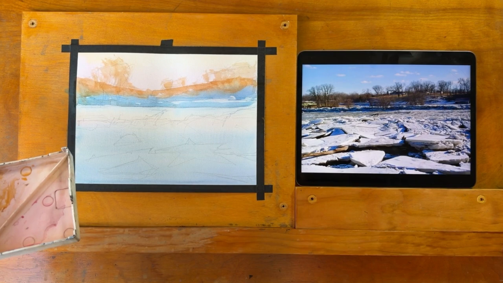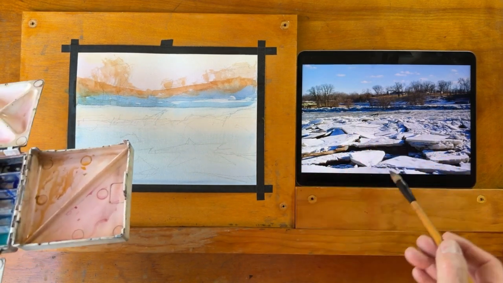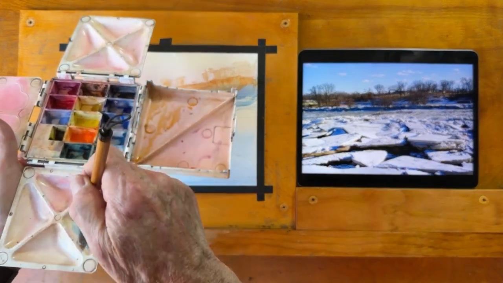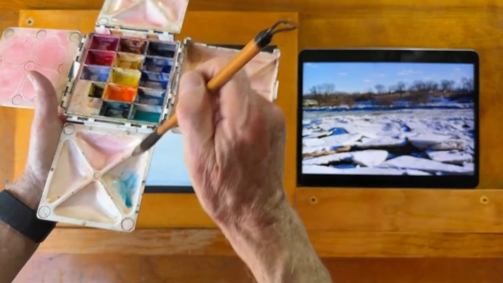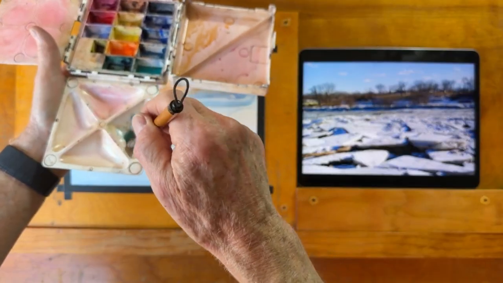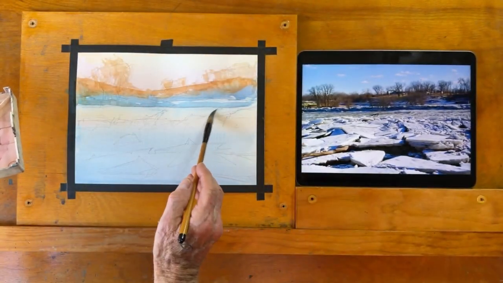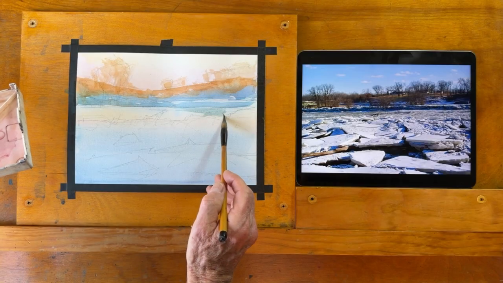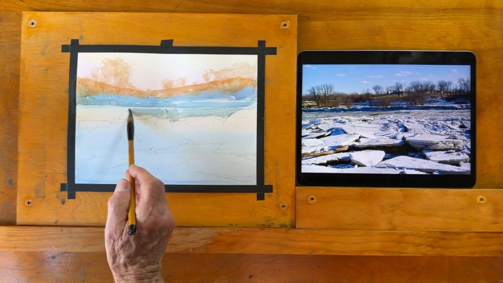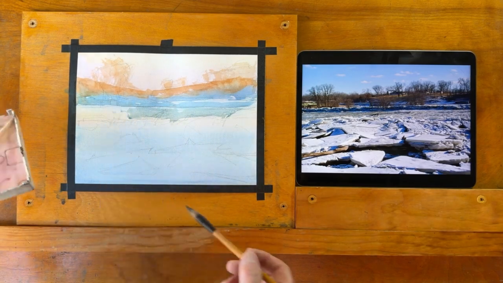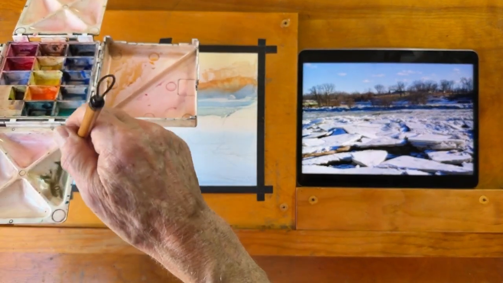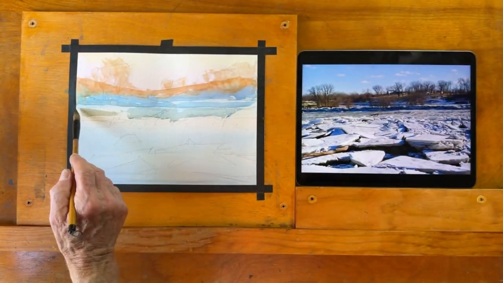Okay. So next, underneath this is the flowing water, which is kind of greenish grayish. So I'm going to take some turquoise and neutral tint and a little bit of yellow ochre. And again, leaving little bits of white here and there because I can always do them darker later. Let's make it a little more yellow ochre. Ooh, that's maybe too olive. Let's see. Maybe not.